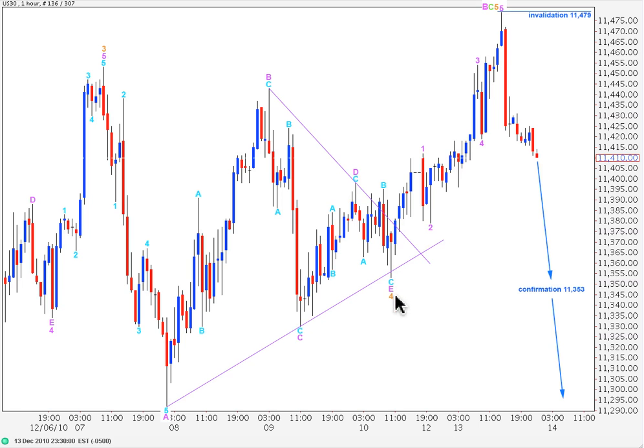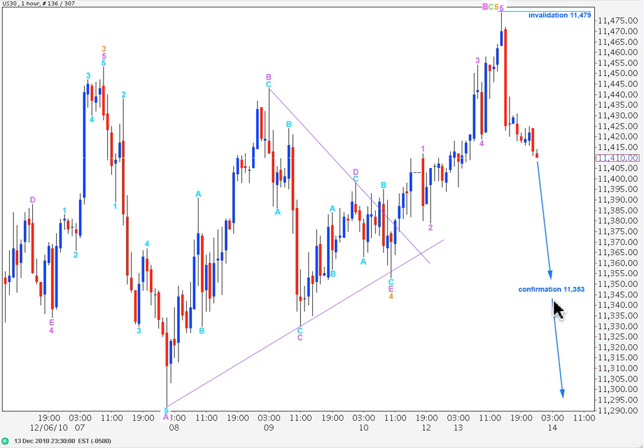However, if it was over here for wave 4 orange, this upwards movement with a 1, 2, 3, 4, 5 has a pretty clean impulsive count, and therefore the end to wave C orange, and therefore the end to wave B pink is fairly likely to have been here at 11,479 points. Any movement above this point will use the alternate hourly wave count I'll present next. This wave count expects price movement to be down for the next couple of weeks, and it will be confirmed only when we see price move below 11,353 points. At that point, between those 2 points, we don't have a trend change confirmed.